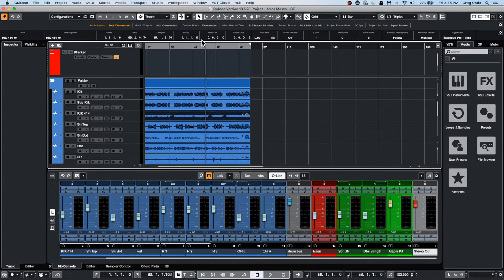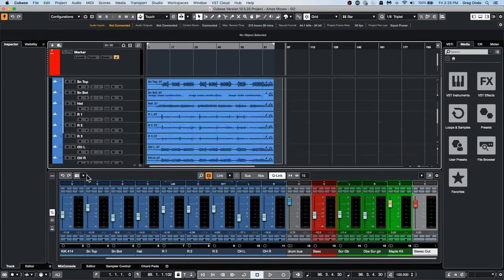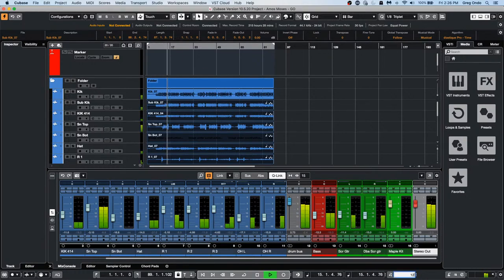All right, so we have a question. Hi, Greg. Is it possible to set different tempos for different tracks? I could have particular tracks that are in musical mode or not. So I could say, okay, I want this track not to be in musical mode, but I want the other tracks to be in musical mode. Now if we're at 100 beats a minute and I go to 120 beats a minute, they'll all change except for that one kick track.